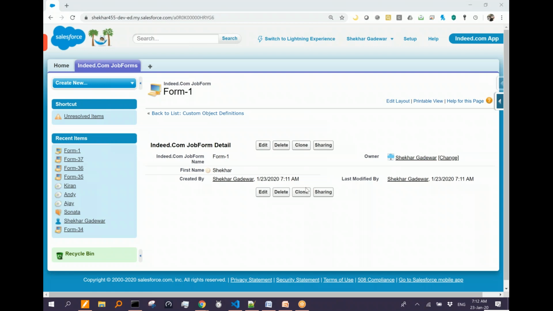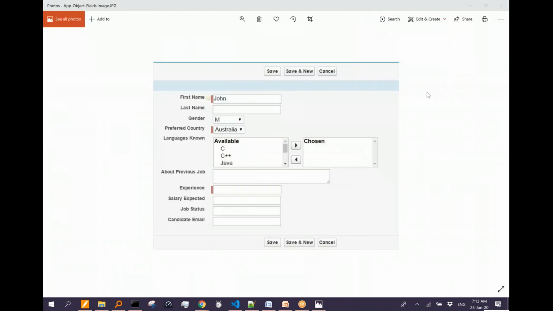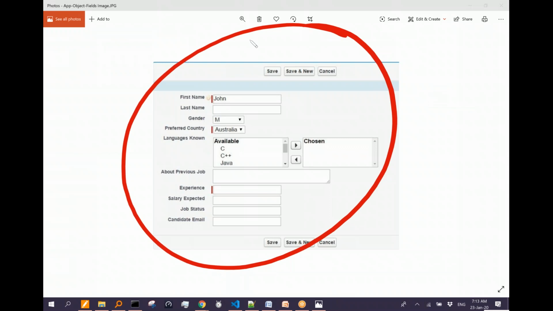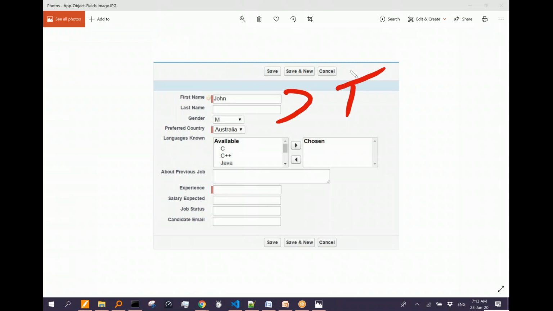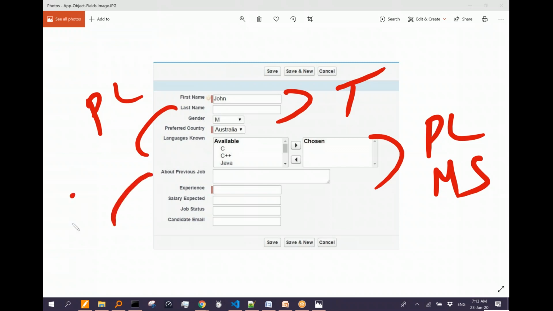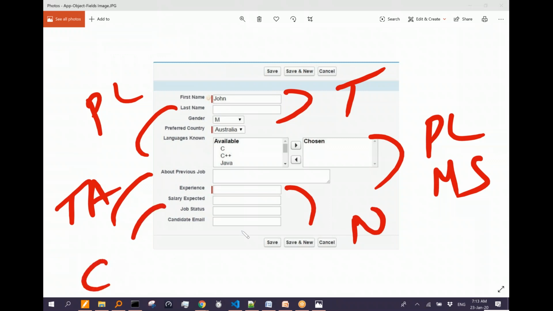And here I'm going to show you one screenshot, and by using that screenshot you are going to complete this work. So for example, look at this. This is how we get the requirement from the customer in the format of a diagram or screenshot. You have to work exactly like this, and you can give the solution with whatever knowledge you have till this point. Let me give you a hint also. This is possible by text, this by pick list, this by pick list multi-select, this by text area, this by number, this by currency, this by text, and this by email. Like this, you can go for this option.